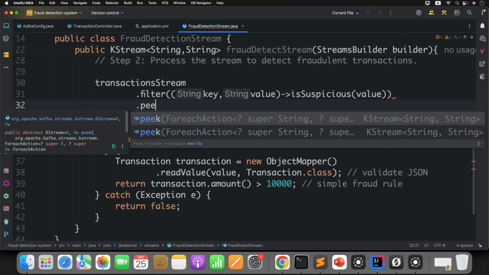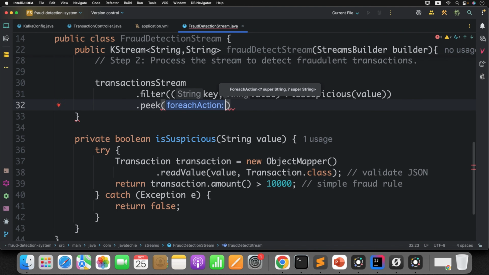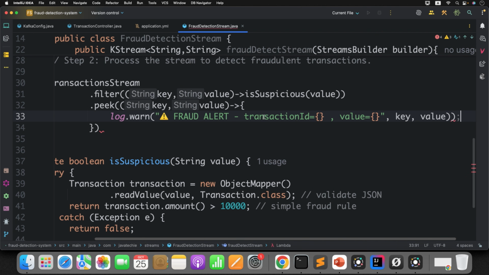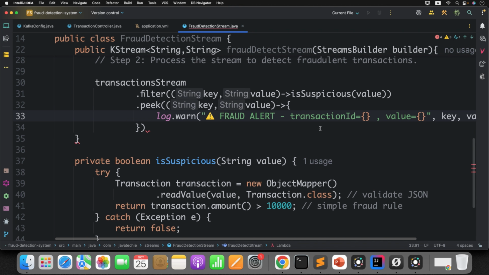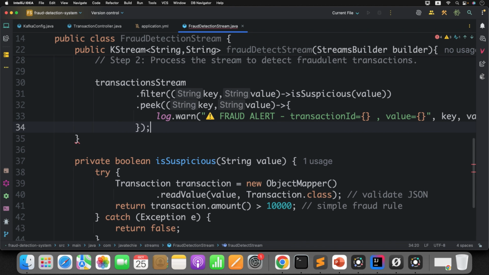You can use peek, fine, and again you will have the key and value, then just add some log statement. I am adding this one: log.warn fraud alert, transaction ID is this and value is this. That's it.